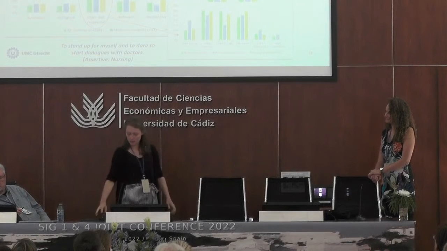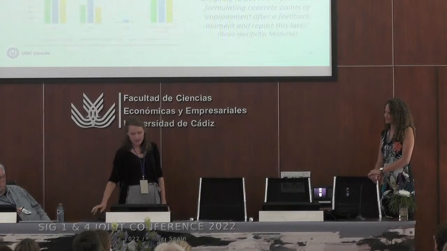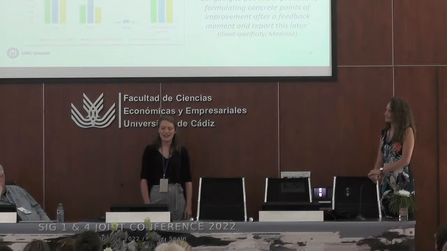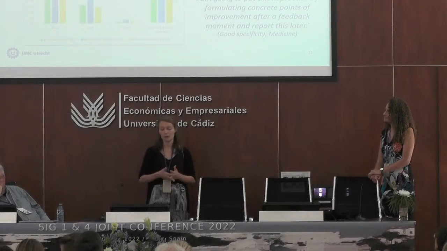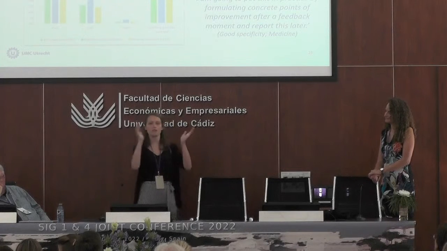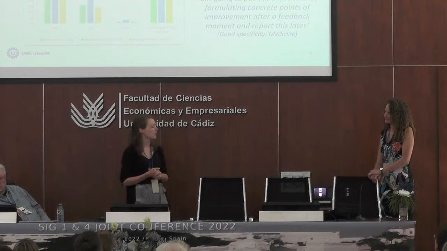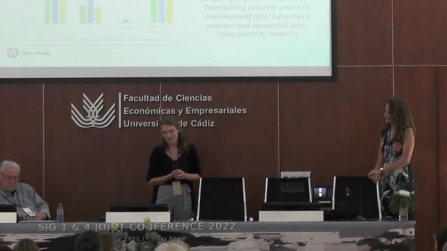Now, like Renske said, we also encoded them for specificity. And here you can see the results of that. So by far, most students really set quite poorly specific goals. So an example is on the slide, to give and receive more feedback. That was a goal a student set. And most goals were like that one, actually. And only about 2% of the goals that we encoded, we deemed as having good specificity.